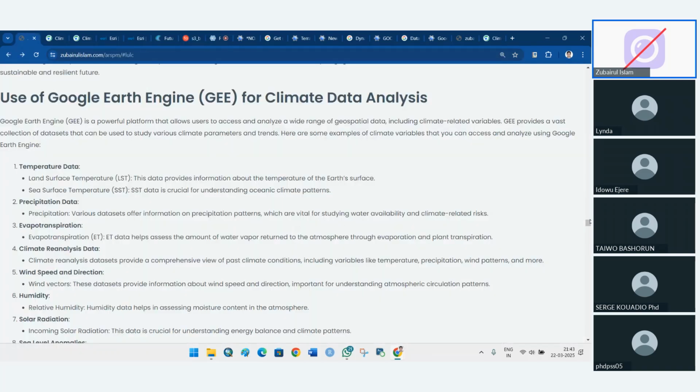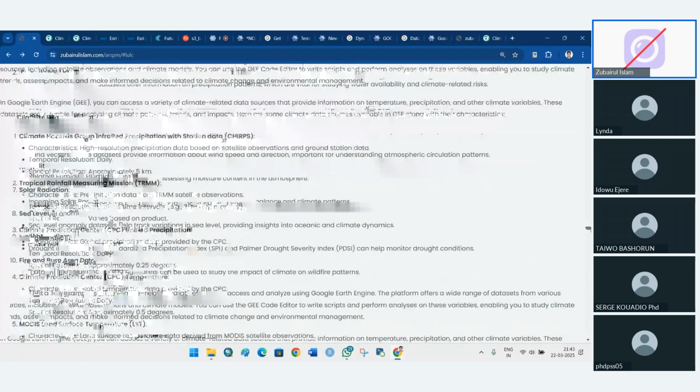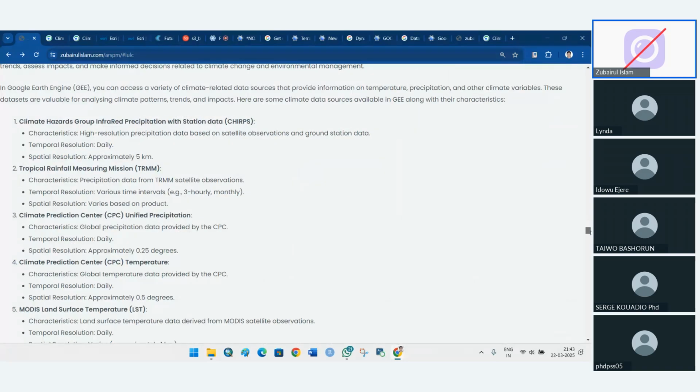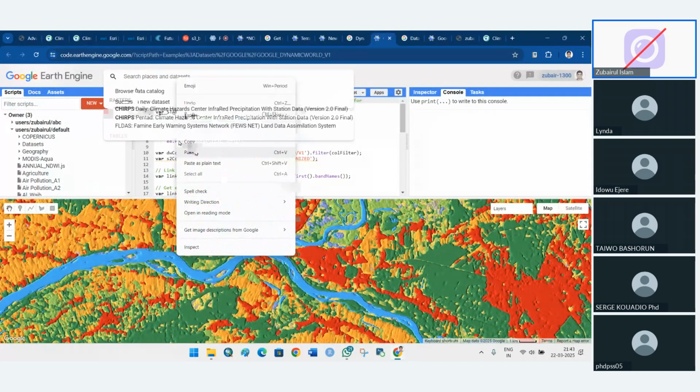So here, this is climate data analysis. In Google Earth Engine, there are different types of climate data. You can click this, copy this, go in here, search this one, and you will see the data here.